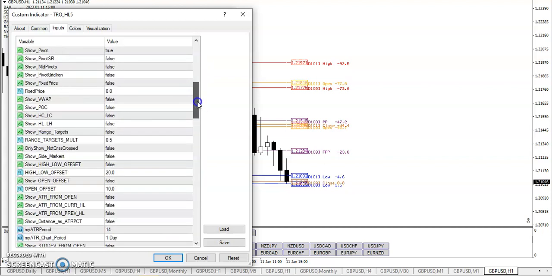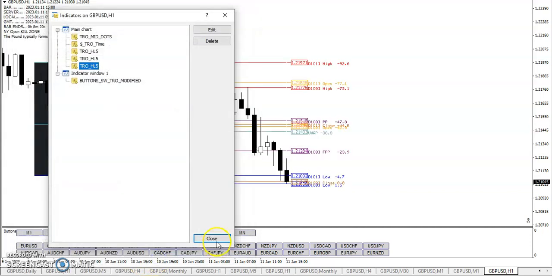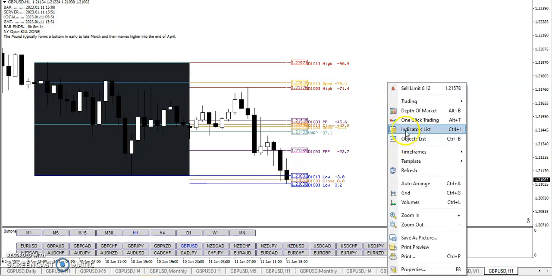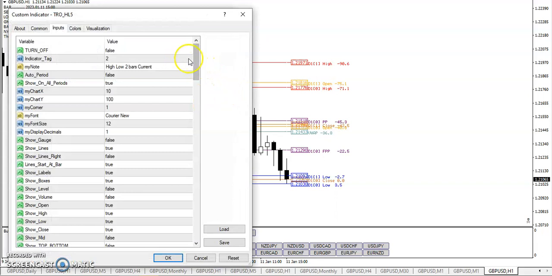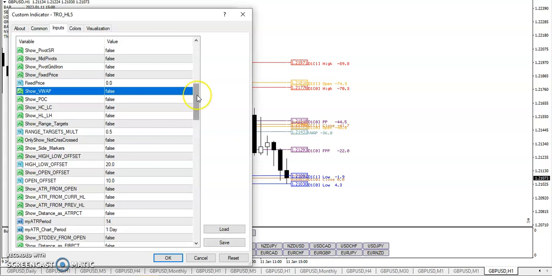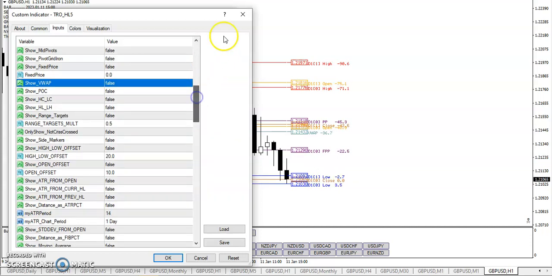Now, what else can we do? For those of you who like to use the VWAP, most of the time the VWAP is actually a squiggly, but you know I don't like squiggly lines, so I plot the VWAP as a horizontal line, because price either trades towards the VWAP or you trade away from it. But one thing I will caution you, if you load up a bunch of charts with VWAP, it's a very CPU intensive calculation, so you have to be careful.